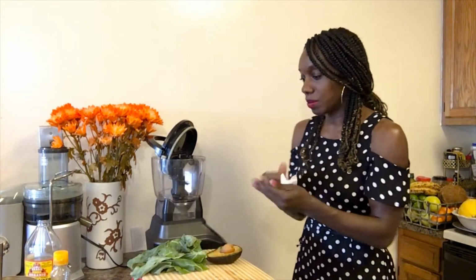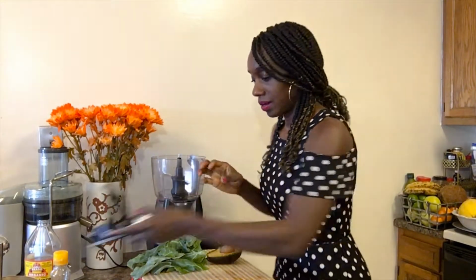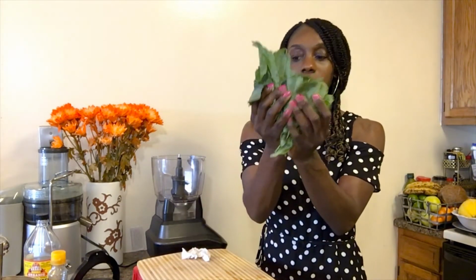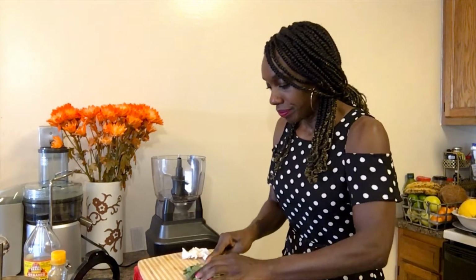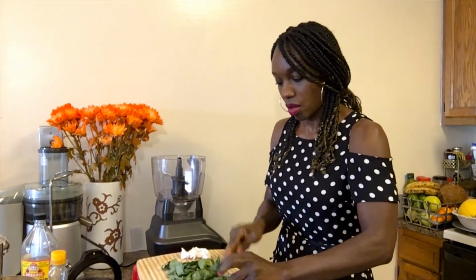The next thing I am going to do, actually, I want to chop up my collards first. So I have about 3 collard green leaves. I'm going to just chop those up. And you want to take those, I'm going to set those on my plate, okay? This is how my collards look so far.